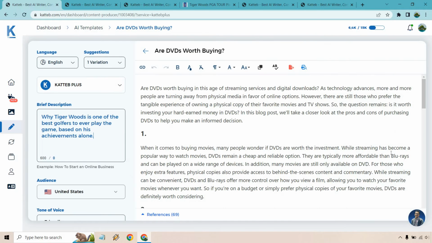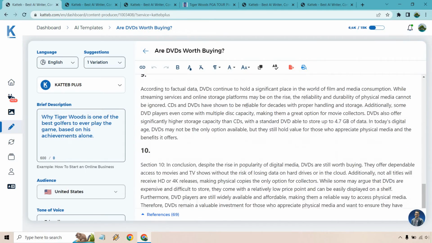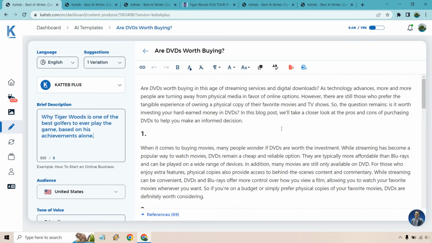All right, so here's going to be our content. Also, one thing you'll notice, or I've probably noticed in the past, is that you'll probably want to remove the numbers. Sometimes it'll have the subtitles there, sometimes it won't. It also has references on the bottom, and there's a ton of them. But I'm just going to go over some of this just so you can kind of see the quality.